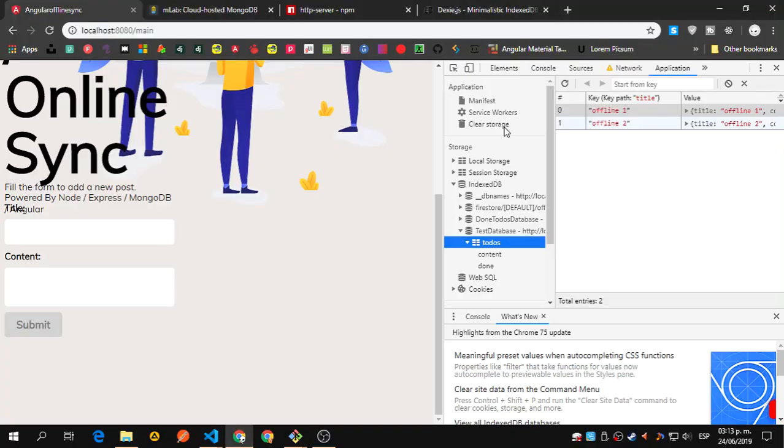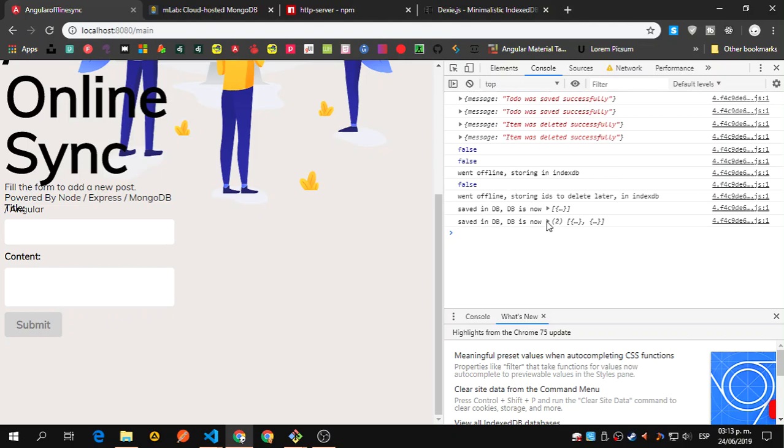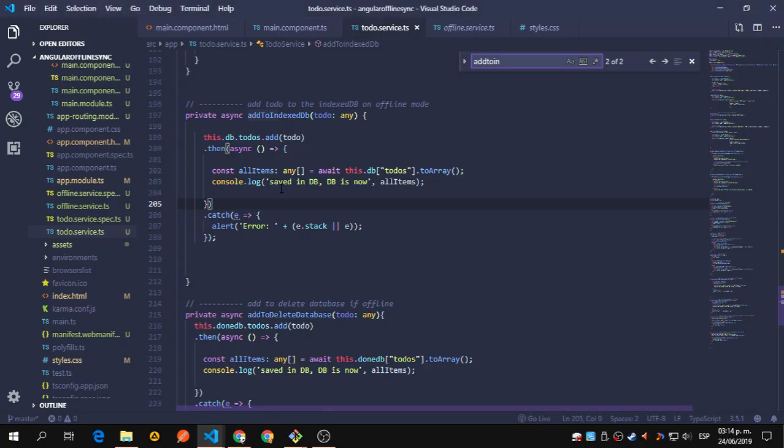Okay, why? Because we need something to send, and I guess we're going to send an array. I built this one weeks ago, I mean months ago, I think. But you can see in the console that this is the array that we are reading, on which we are storing the to-dos inside the IndexedDB.